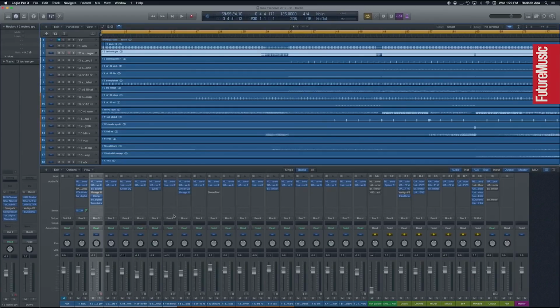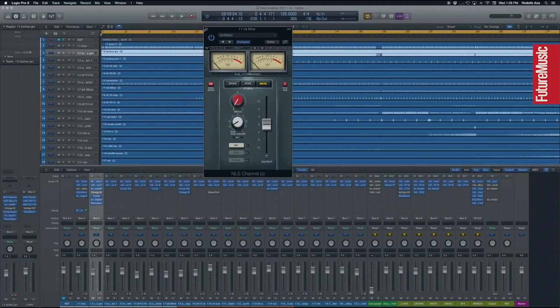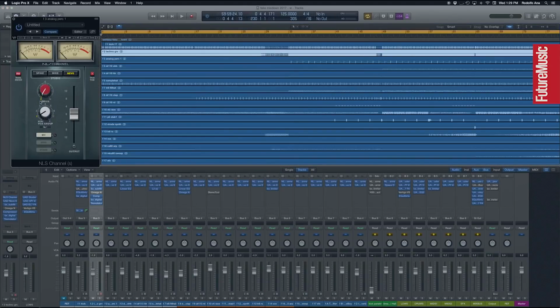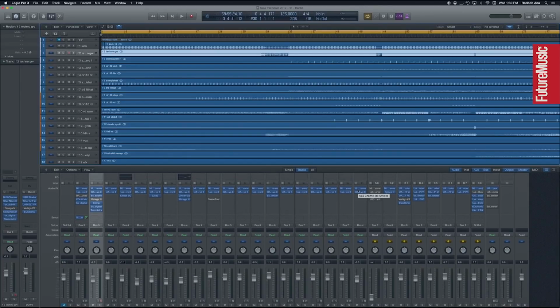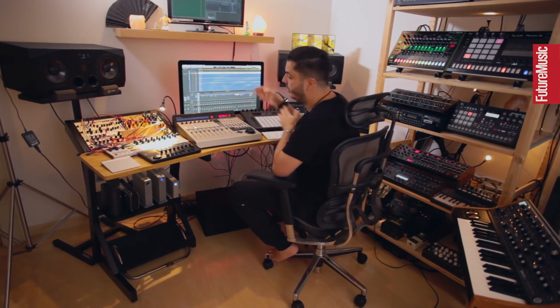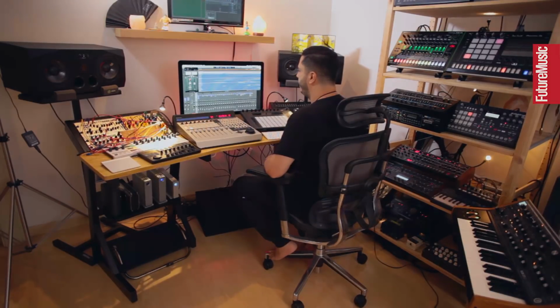So you see here on the mixer screen, there's a lot of inserts in all of the channels. Normally my templates have one of these, which is the NLS plugin from Waves. It emulates a channel strip from either a Neve, an SSL, oh, buggy, never happened before. Okay, so either an SSL, Chandler mixer, or is it Chandler? I guess so. And this is a Neve. So I use the Neve for most of my projects, and that's just on each of the inserts to emulate that each of those channels were run through one of the channels of a Neve console. It doesn't do much to the sound. It's more about the phasing and the interaction, crosstalk between channels, these kind of things. So that's what it's doing.